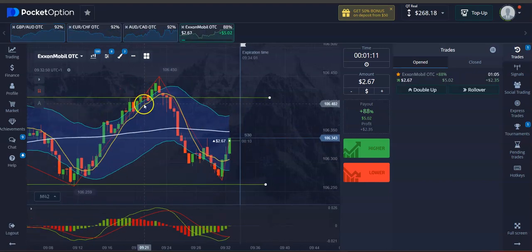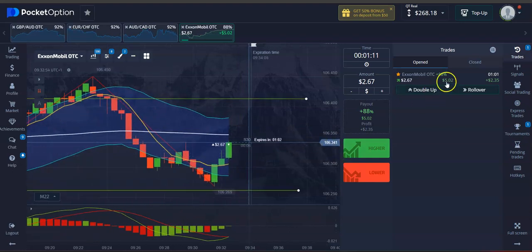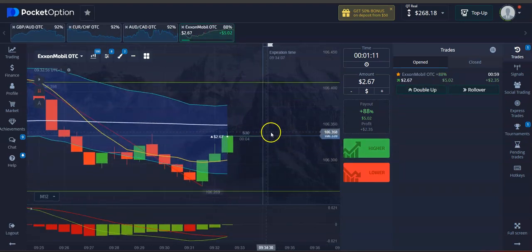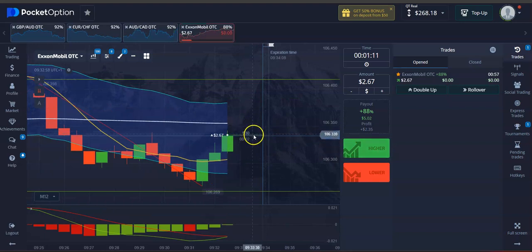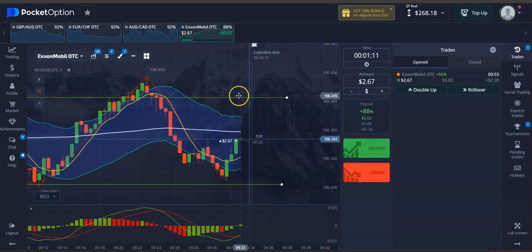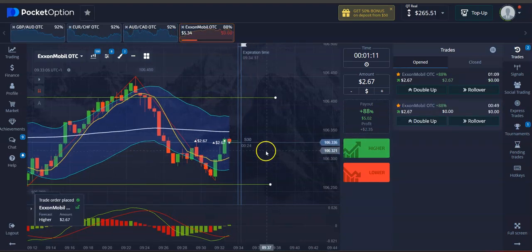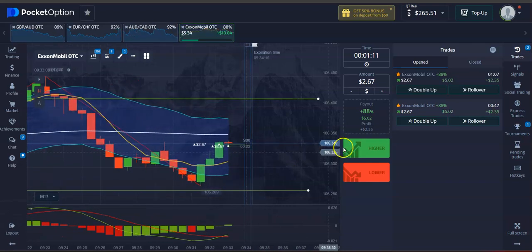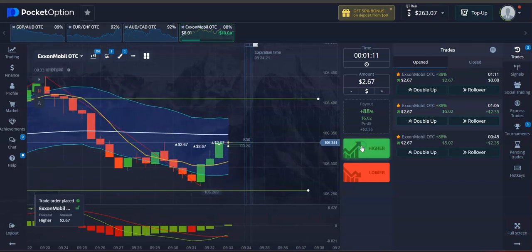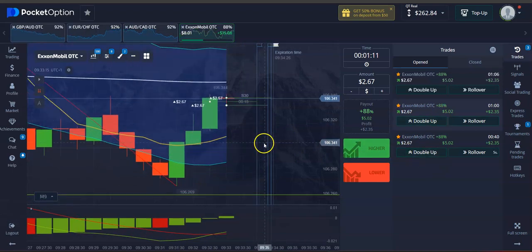In the meantime, let me look for the next trend. Seems like this one just had a dump and it's on the way to the upside. So I just took a trade to go higher. Let's see the price have a continuation to the upside and meet this local resistance level over here. Let's take another one here. Another one there. So we got 3 trades over here. Let's see how it goes.